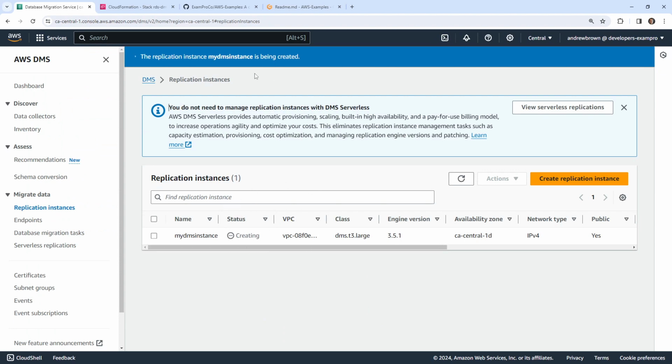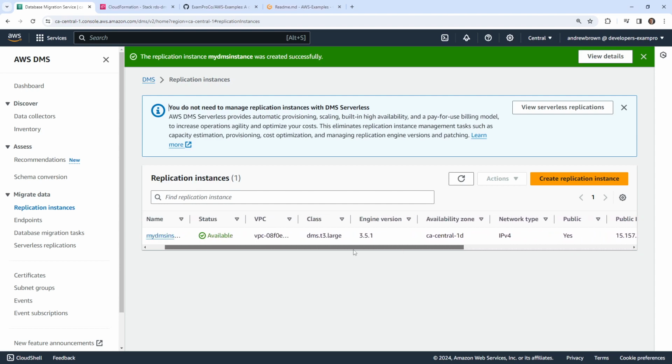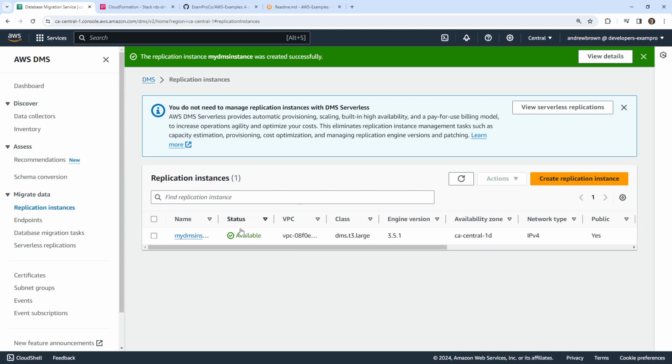Okay, so this is going to take some time, and those are going to take some time. Once this is spun up, we will test the connections. We'll also test it via Table Plus, okay? All right, so our replication instance is ready. So I don't think we set CloudWatch logs on this part. I think it's when we run the database migration task, so I'm not worried about that currently.